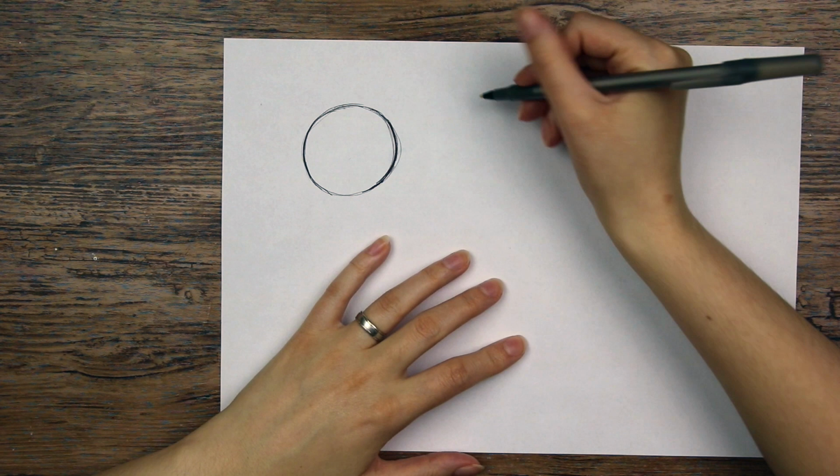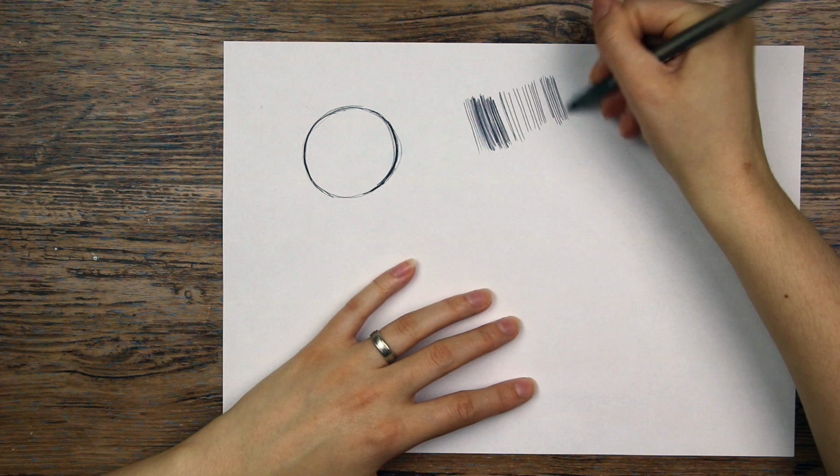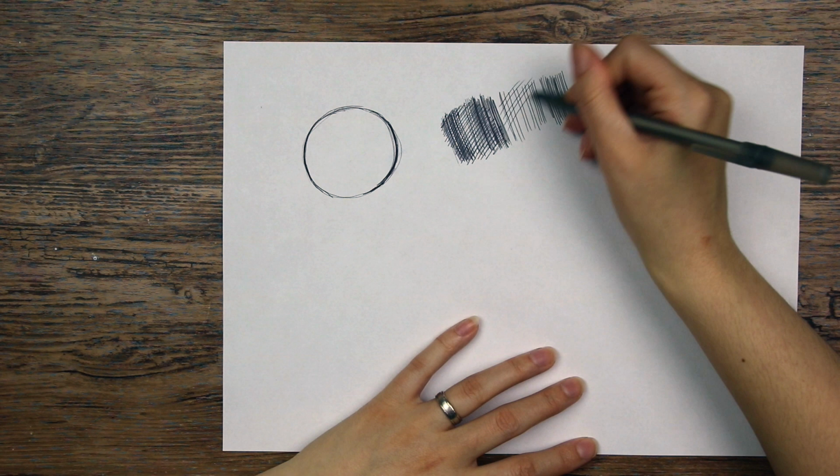And you can do the lines or strokes as sparse or as dense as you want to, depending on how dark of a shadow that you want. Then you can do lines in the other direction, which is called cross hatching. And again, you can do the lines as sparse or as dense as you want to.